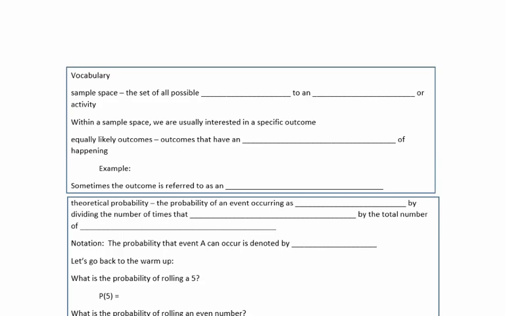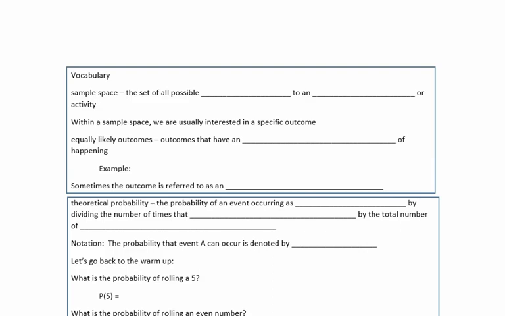With probability, a decent amount is conceptual as opposed to calculating. So there's not a lot of equations you need to solve, but lots and lots of word problems. You are going to be getting copies of the outlines for most of the lessons here. In this first lesson, we start with some vocabulary.